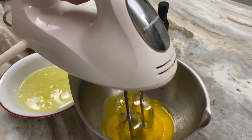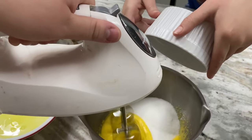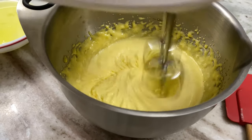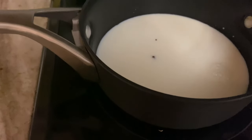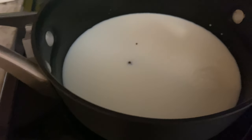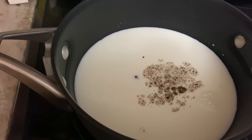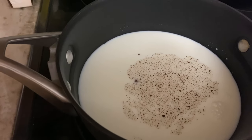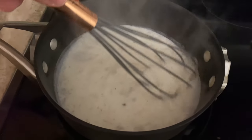Let's start off by beating these egg yolks. After the yolks are beaten, slowly add in your sugar until this all becomes light yellow and super fluffy. Then you're going to combine your milk, vanilla powder, and cloves and heat over a medium heat until it simmers. Do not let this boil and curdle. Whisk as it's cooking.